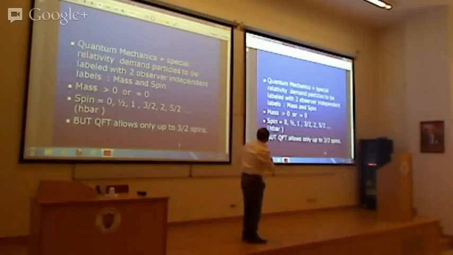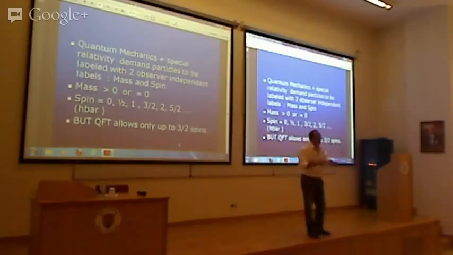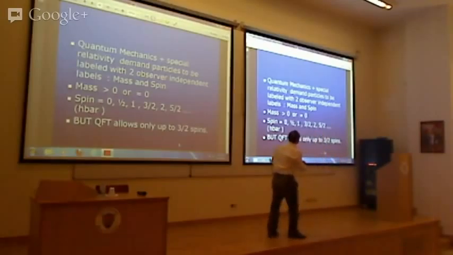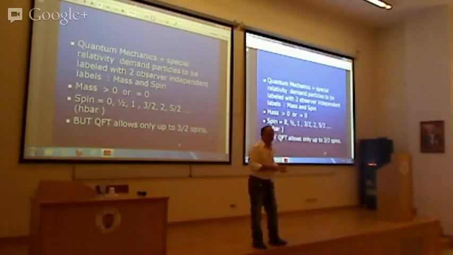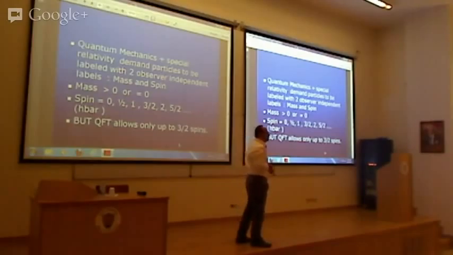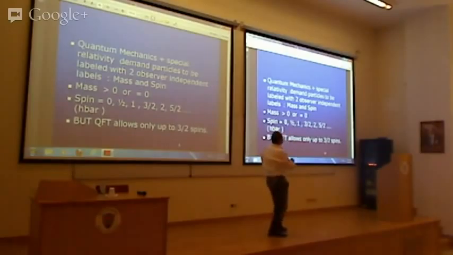Now, here is the important thing. This is kinematics, and there is dynamics, which is quantum field theory. When these particles start to interact, okay, then it turns out these higher spin particles do not have a consistent quantum mechanics. What do I mean by that? You scatter them, certain particles are created there, and if you calculate the probabilities, you always get infinite or nonsensical results. So quantum field theory, which takes this kinematics and then allows the particles to interact, only works for these first four of them.